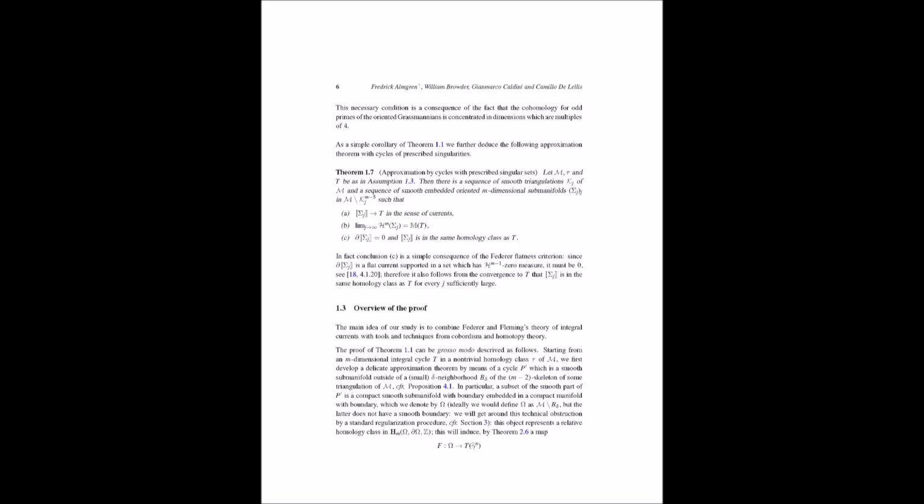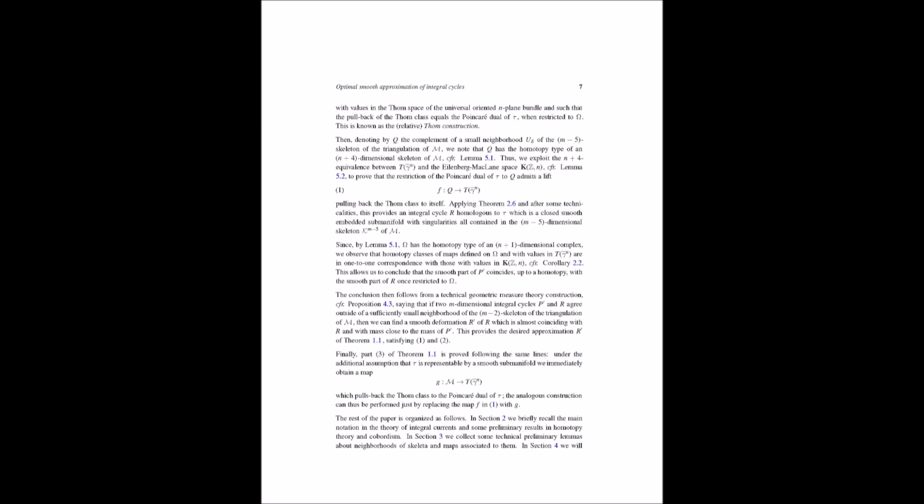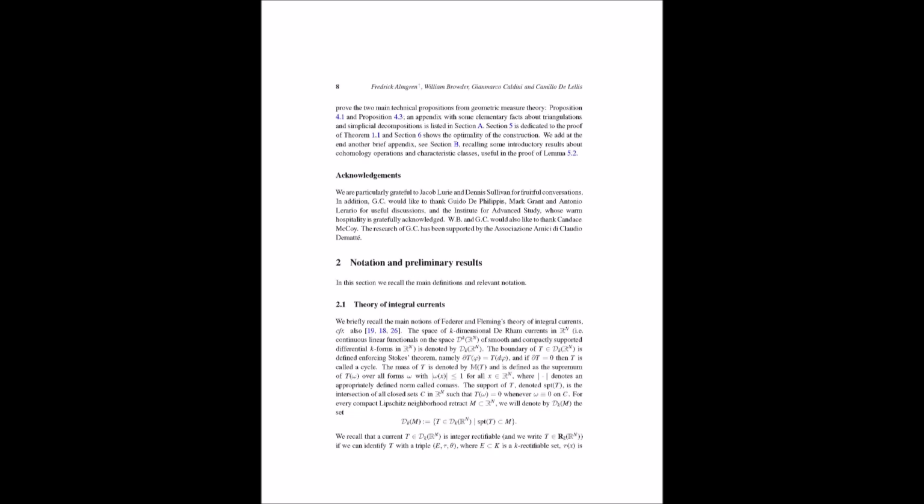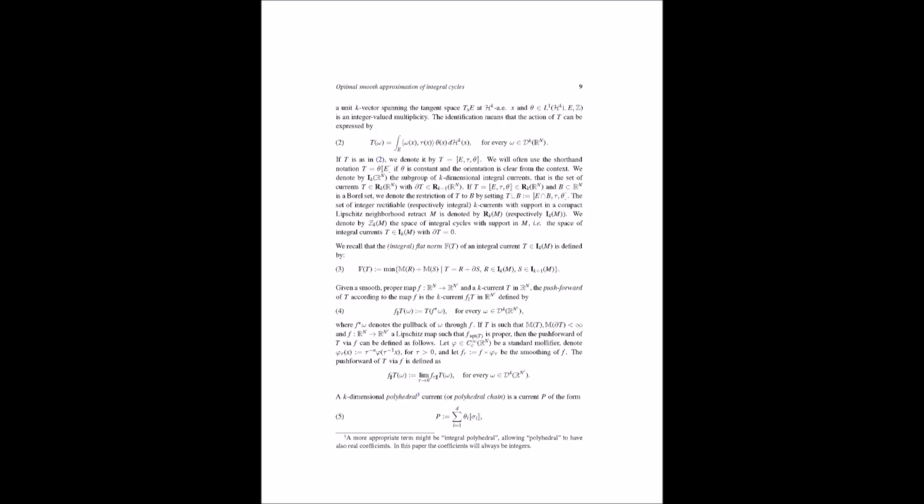Exactly. Tom gives this example of a 7-dimensional homology class in a 14-dimensional manifold, and it shows this fundamental obstruction to smooth approximation. And what's really interesting is that this isn't just a weird quirk of this specific example. They actually show you can construct similar obstructions in lower dimensions. So this codimension 5 singularity in Tom's example is a fundamental limit. Right. It's the best we can do. And the paper goes into geometric obstruction theory and cobordism groups to explain why that barrier is optimal.